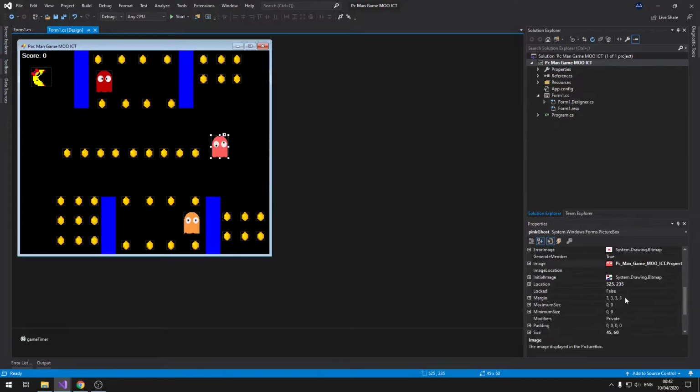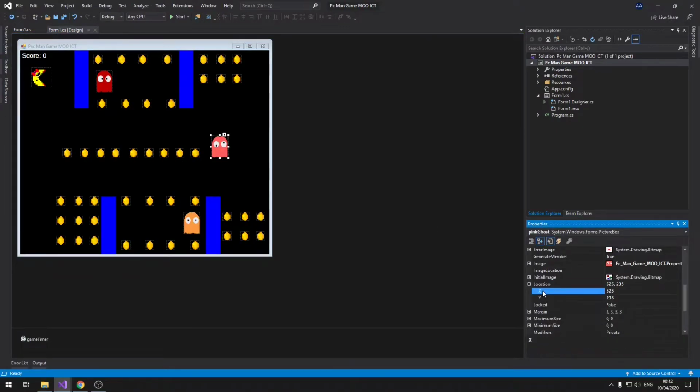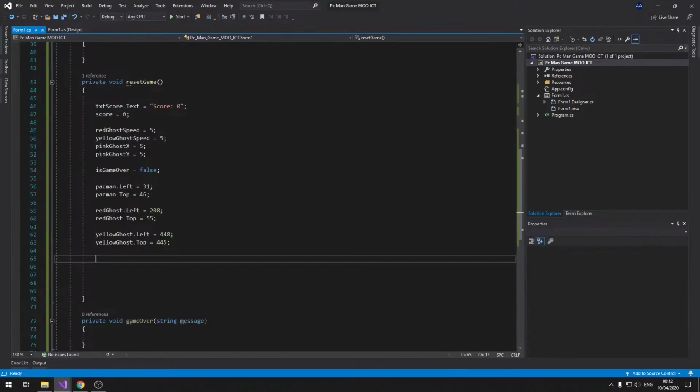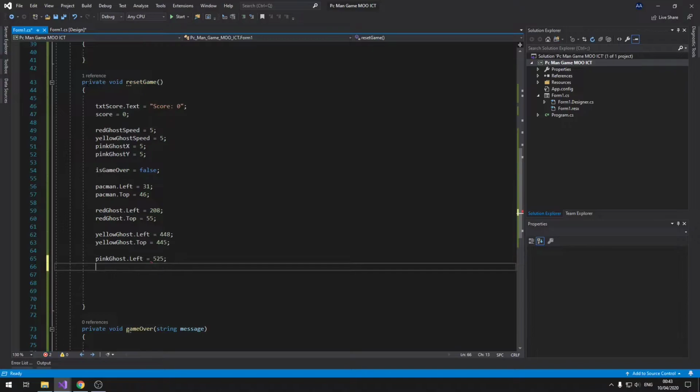Then the pink ghost. Okay, so 525 and 235. 525, and then the pink ghost up top is going to be 235.